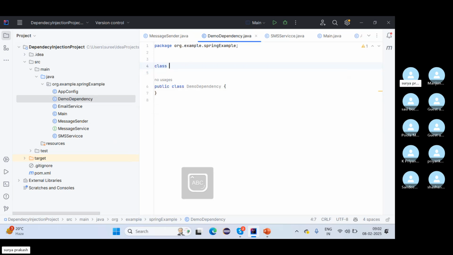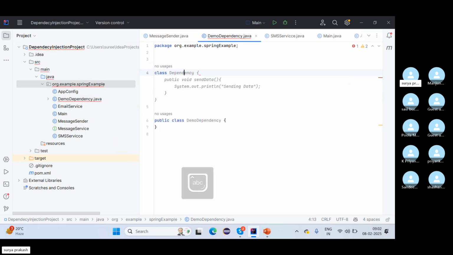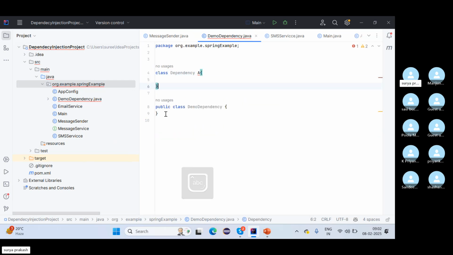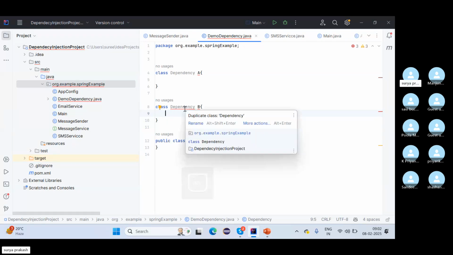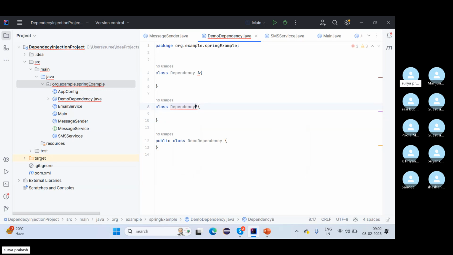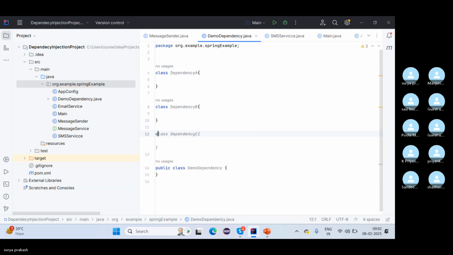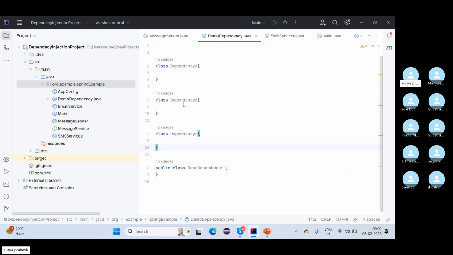Here we have one dependency, dependency A. And another dependency, class dependency B. Next, class dependency C. Three classes are available.